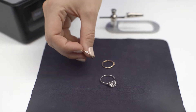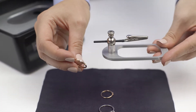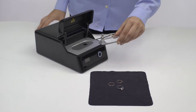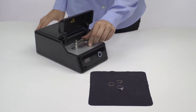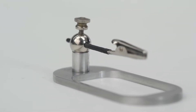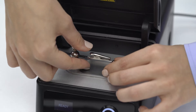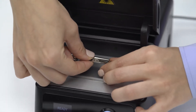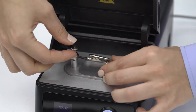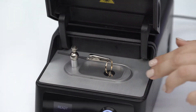Now let's look at a ring with a displaced center of gravity. We can use a mechanic holder to fix it. We're putting the holder onto the pad under the device cover. The holder consists of several parts: a frame with rod, ball with adjusting screw, and holder with alligator clip. We're fixing the ring, adjusting the holder configuration, trying to hit the target center, and fixing the position by tightening the screw.